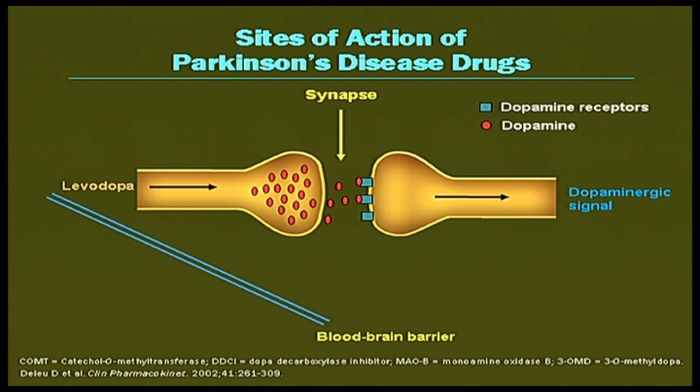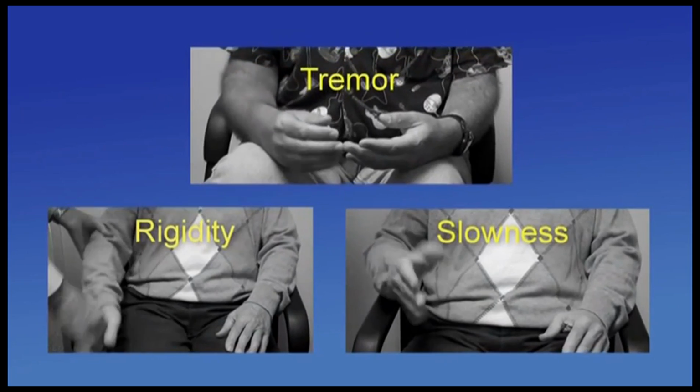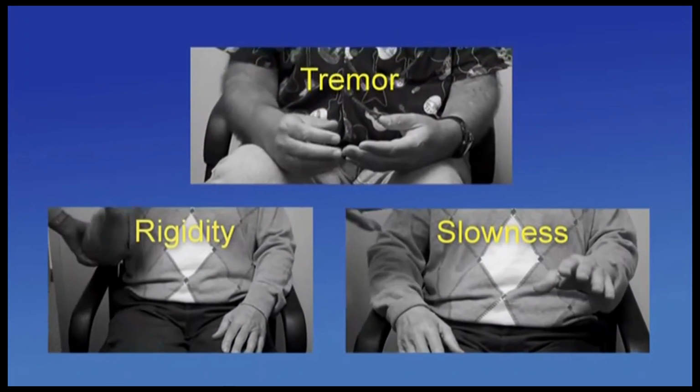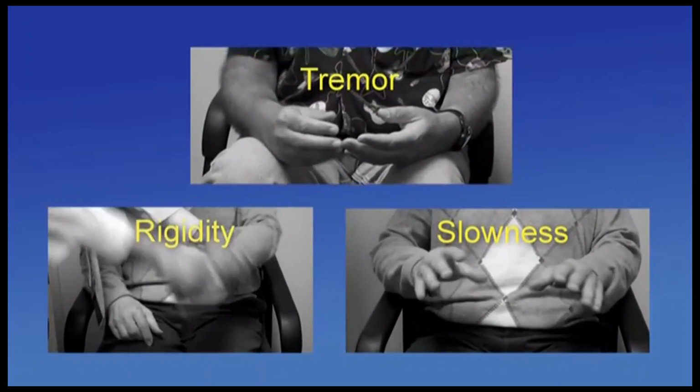On the right-hand side is the postsynaptic neuron, which has the receptors where the dopamine attaches to, and that sends the message. It's the neurotransmission. It's a message that is sent from presynaptic neuron to postsynaptic neuron. And when you have dysfunction of this neurotransmitter, you have symptoms that can result in significant impairment of the Parkinson patient. Can have rigidity, slowness, and tremor. This messaging system actually controls this. If it's working normally, then the symptoms aren't present.